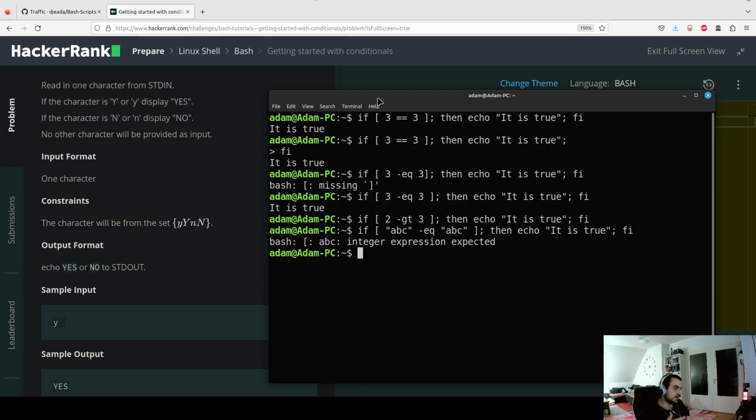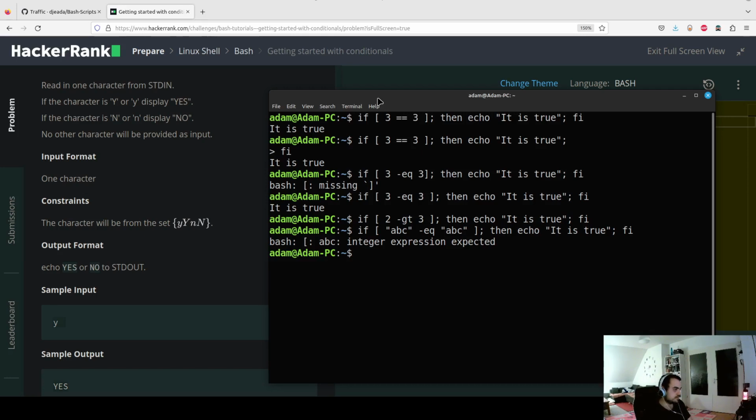So we have those two ways, the standard way with those operators that are known across many different programming languages, and other ways with those abbreviations, but they work only with integers. Okay, then we have a way to construct an if block, but we can also put an else to it. So we can put some code that will execute whenever the condition is true, and some other code that will execute whenever the condition is false.